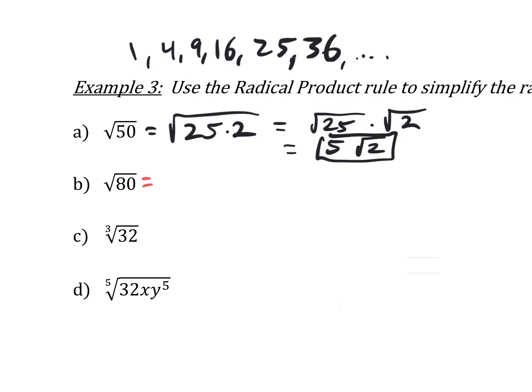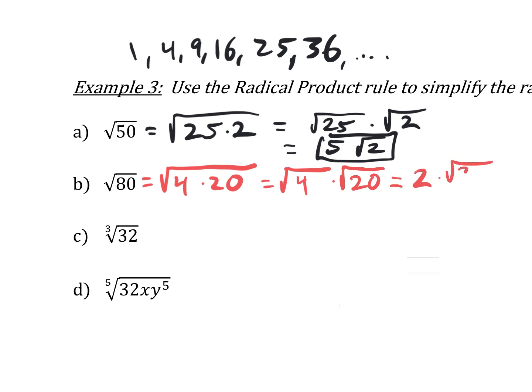What can we multiply into the square root of 80? Well, 4 can go into the square root of 80. Oh, let's try that. That's probably the first one we jump onto there. Okay, so we can write this as 4 times 20. That's nice. So we can break that up into square root of 4 times the square root of 20. And we know the square root of 4. The square root of 4 is 2. And we don't know the square root of 20. I know the square root of 16 and 25, but not the square root of 20.